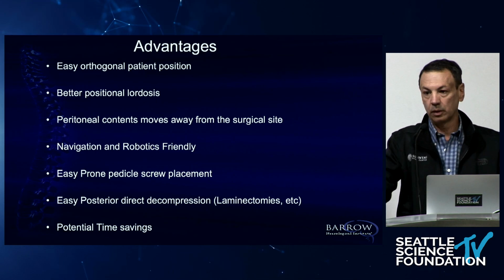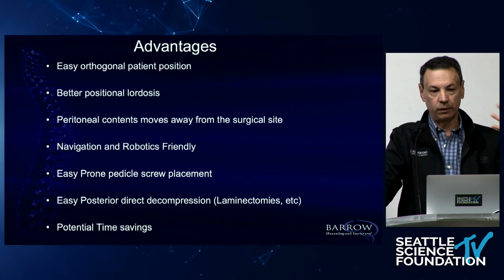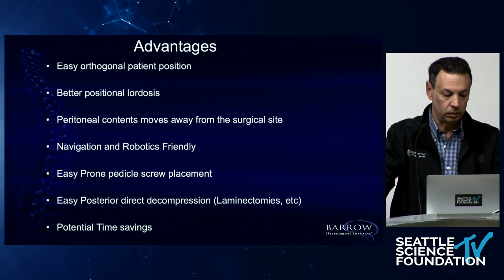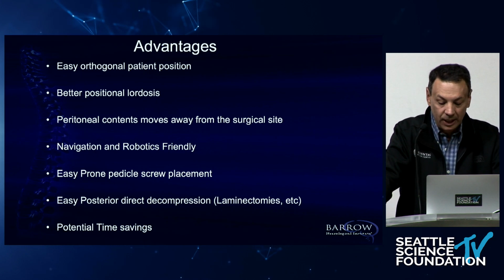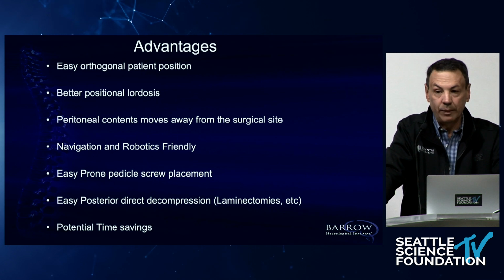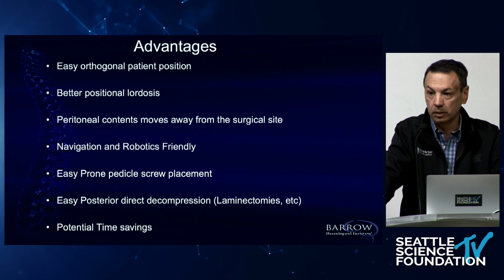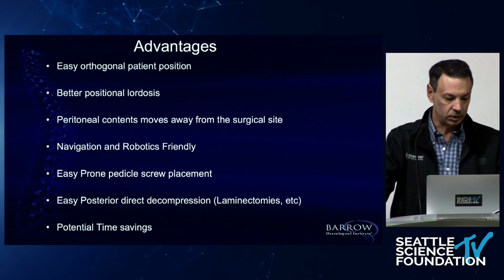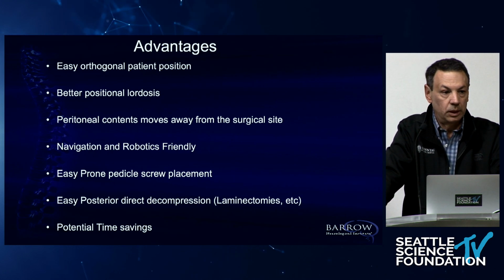And then, obviously, gravity is in our favor in some parts of the surgery, like, for example, with the abdominal contents. Everything tends to run anterior, which is good, so it's away from your dissection. And as we know, enabled technologies are taking over, so navigation, robotics, all those things work better on the patient in prone, because the patient is more stable, we don't lose the references, and obviously nothing is easier than putting a pedicle screw in prone position.